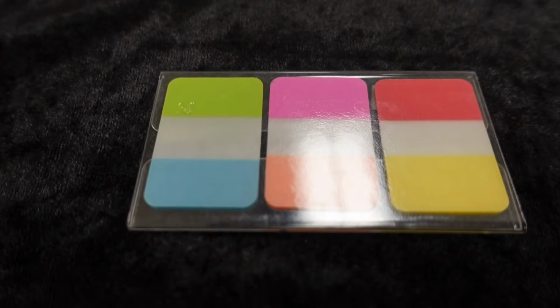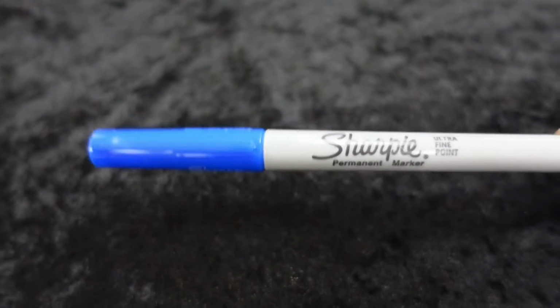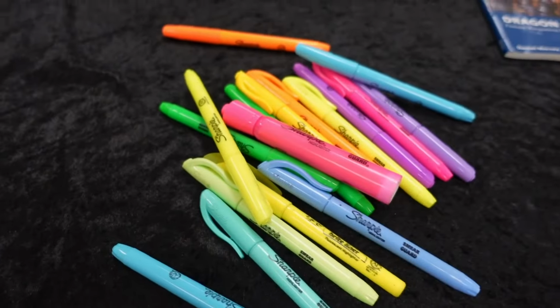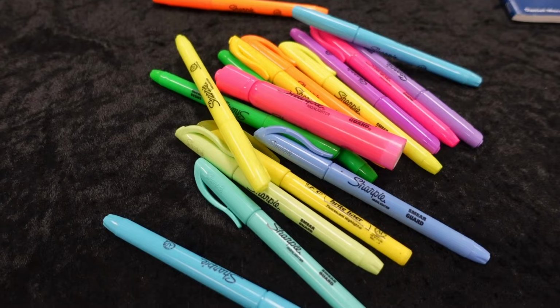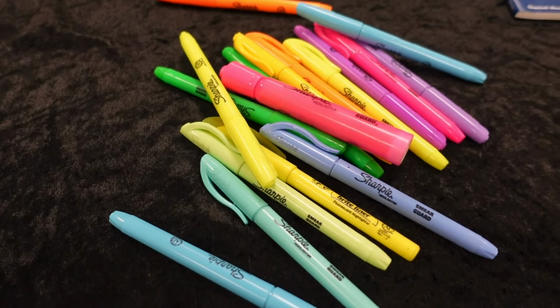We also need some of these little tabbies to label them with. The fine point Sharpies work best for this. Normally I would use a black one, but I can't find my black one, so I'm going to use this blue one. And then lastly, we need highlighters in various colors or all the same color, whatever you want to do. I like using a lot of different colors because it helps me visually break the information up better.